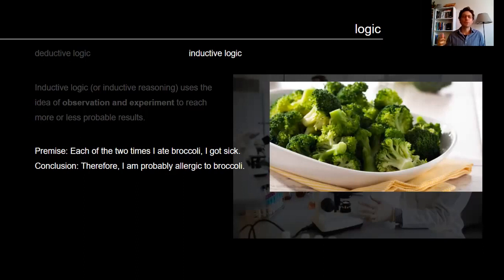The scientific results that we reach through thousands of experiments are benefiting from strong inductive reasoning. Why are they strong? Why are they benefiting from strong inductive reasoning? And this example on the screen is just an example of weak inductive reasoning. It depends on how probable the result is, backed up by the premises given in the reasoning. So compare a scientific experiment versus my observations on my body after eating broccoli just 2 times in my life. And you can see why this is a weak inductive reasoning.